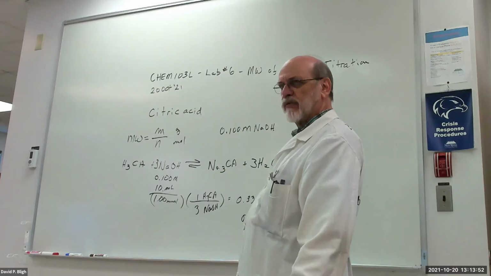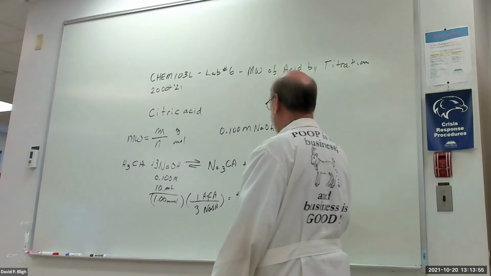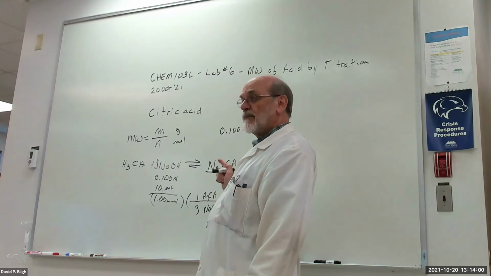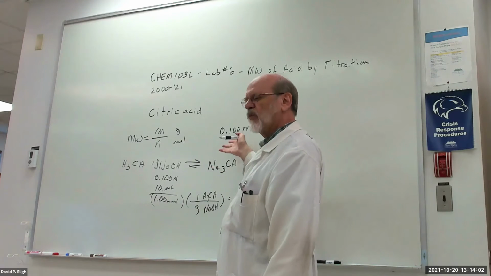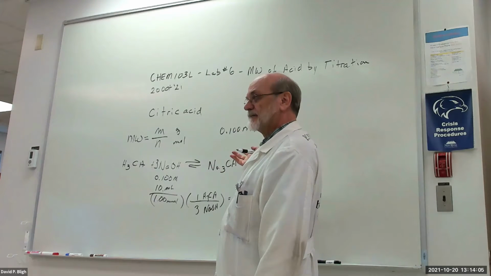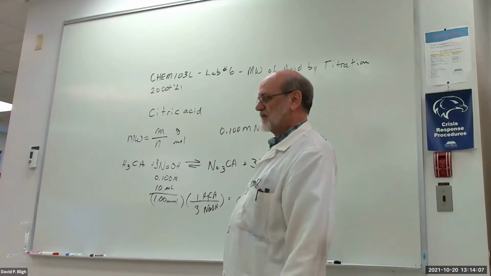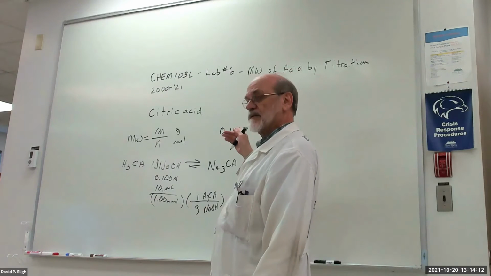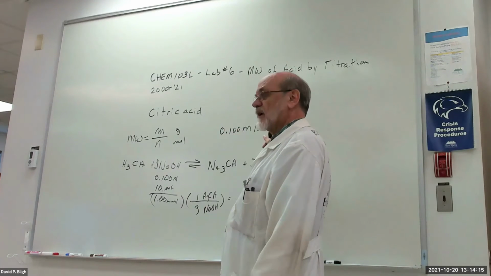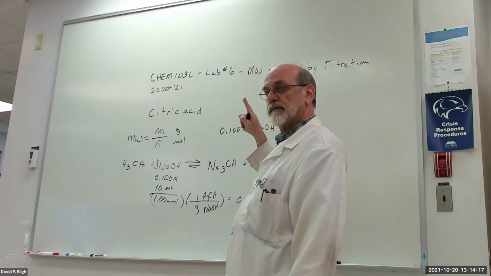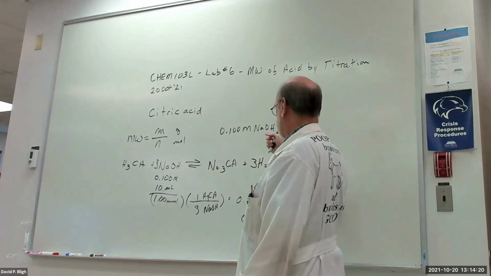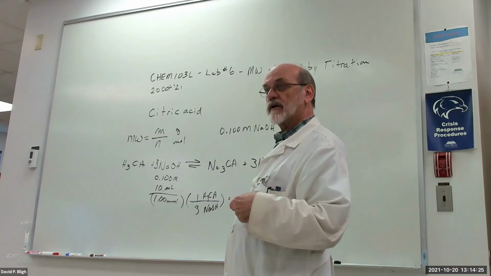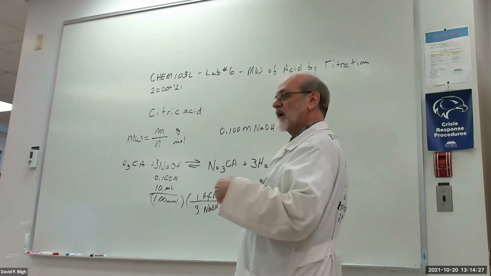Problem, there's always a problem. The problem is sodium hydroxide is not stable over long periods of time. So I might create what I think is 0.1 molar sodium hydroxide, and next year it won't be that. In fact, it's always less because of the way sodium hydroxide reacts with carbon dioxide in the air. It makes sodium carbonate, which takes that out of the equation. So we need to standardize our sodium hydroxide against a known quantity of acid.